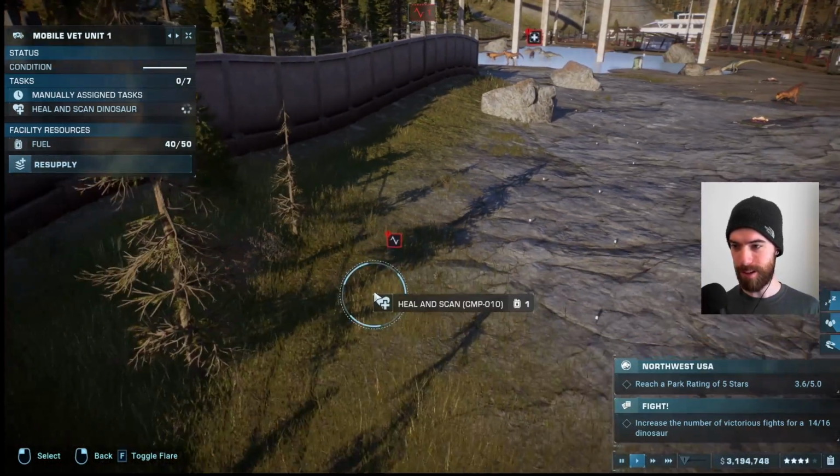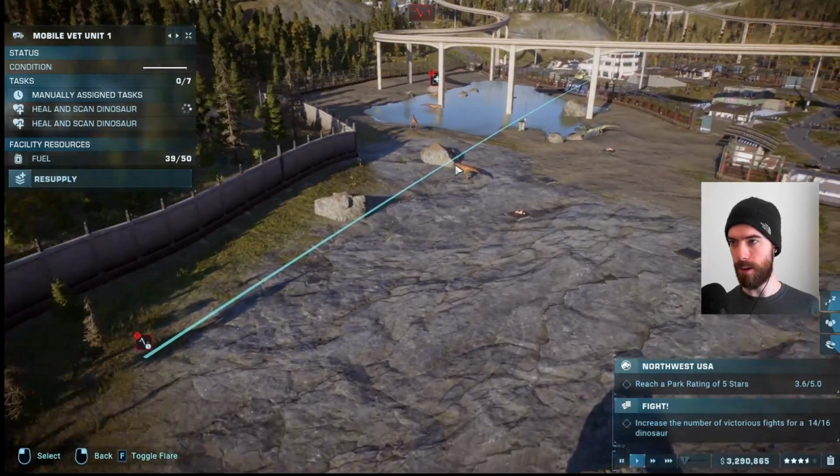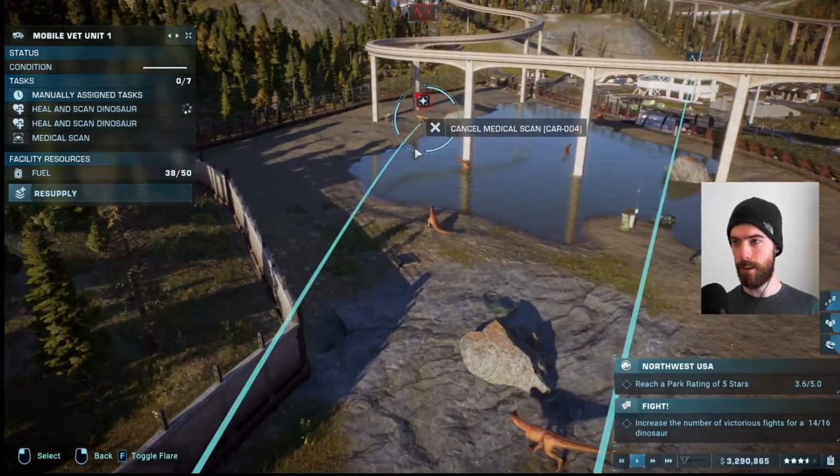Now we have to select Compsognathus. Oh, look, he's right there. The little indicator's a little off from his icon.